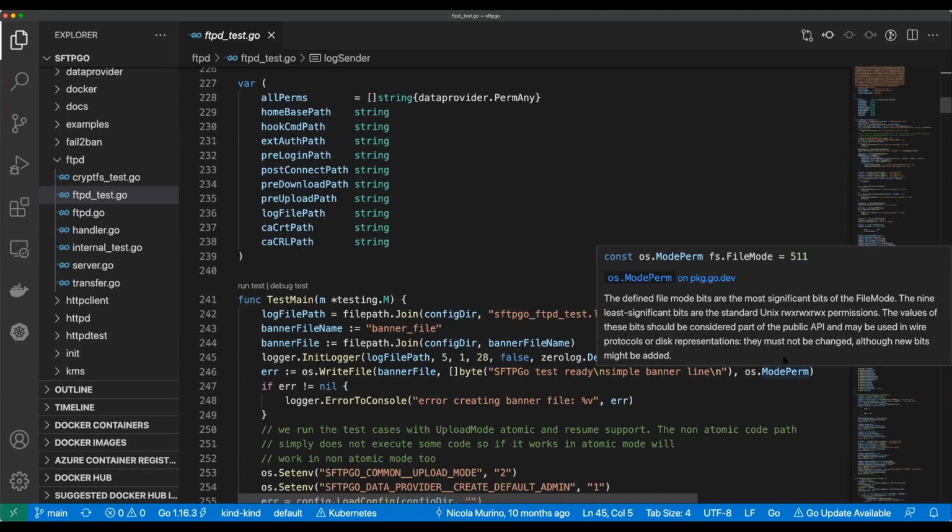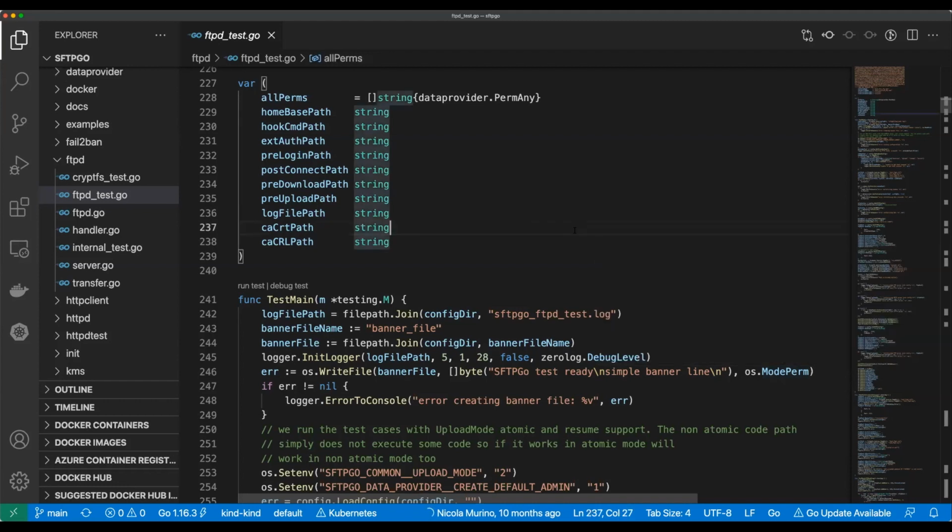So the name banner file sort of gives this away, doesn't it? As well as the message, this sounds like the banner that you would see when you connect to this FTP server as a client. It's like, congratulations on choosing sFTPGo, what would you like, kind of thing. So that's interesting. We're creating this banner file, and presumably we'll then tell the sFTP server to use that banner file to display that banner when people connect.